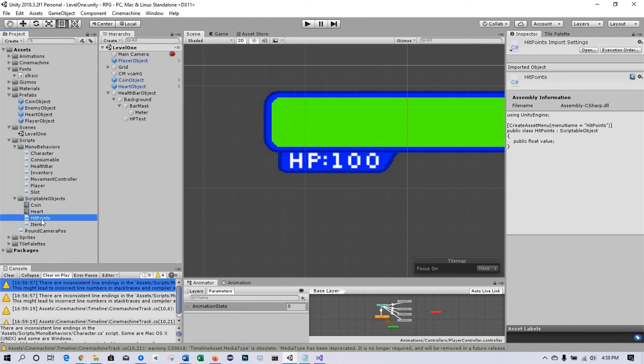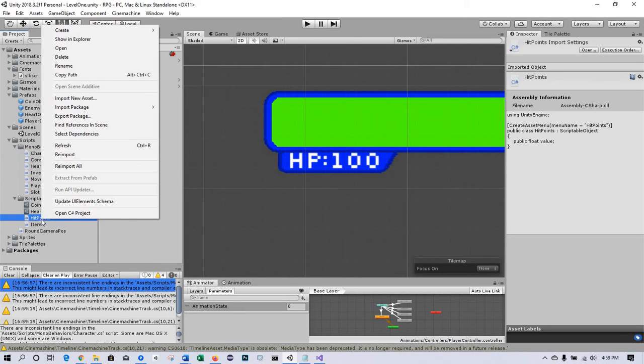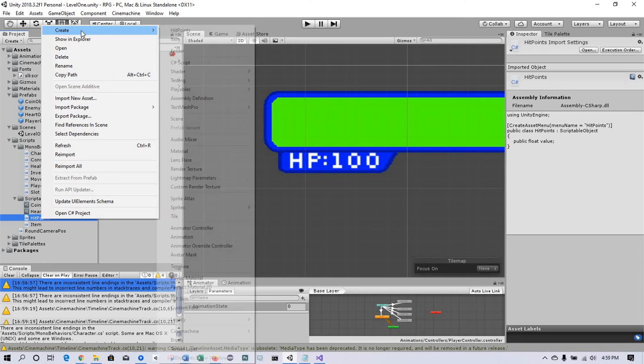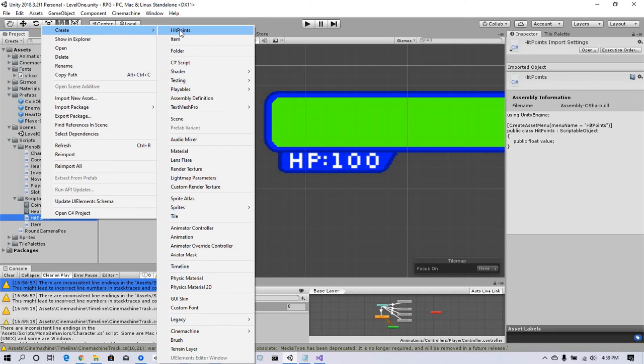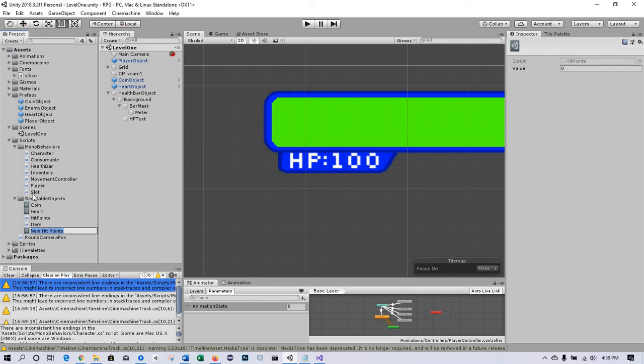So we want to right click on hit points, and we should see under create a hit point selection. We're going to select that, and then name that scriptable object instance just hit points.